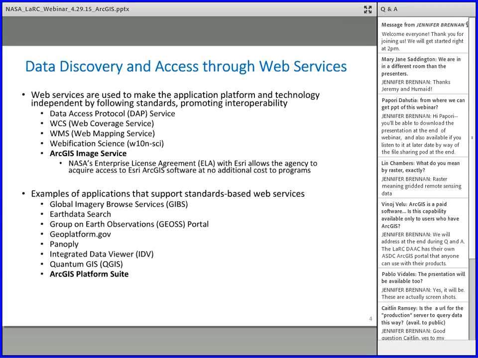So we have a NASA Enterprise License Agreement with Esri that allows our agency to acquire ArcGIS software at no additional cost. So we're going to utilize ArcGIS, but we're not just locked into the ArcGIS platform. We can also provide these out in other compliant services that other applications can use. So as you can see in the below list, some of these could be desktop applications. Some of these could be portals where you can find other services and applications to integrate along with ours, as well as the ArcGIS platform suite, which Brian is going to provide more information on in the following slides.